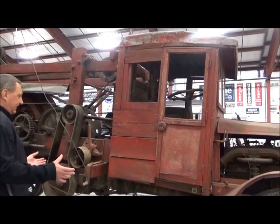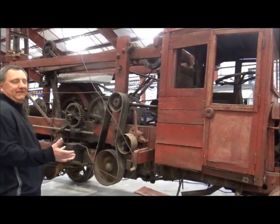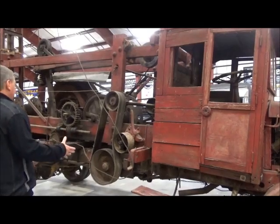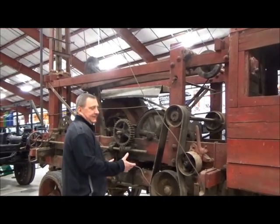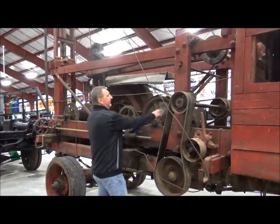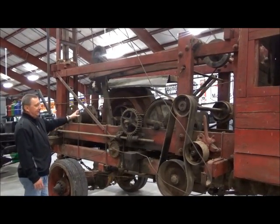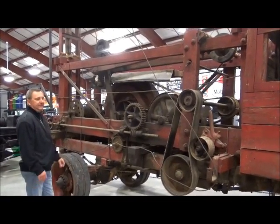But what makes this truck so great is that it's got a unique piece of equipment on the back of it. You know, a lot of trucks have flatbeds, fifth wheels, what have you on them, but you can look at them all day. This is the way we used to drill wells for both oil and water. And being it's in Nebraska, I imagine it was used to drill for water. This is all wood. All of the framework, this giant pulley on the other side, this is all made of wood. So fortunately for us, somebody thought enough of this truck to put it away when they were done with it. And otherwise it wouldn't be here.